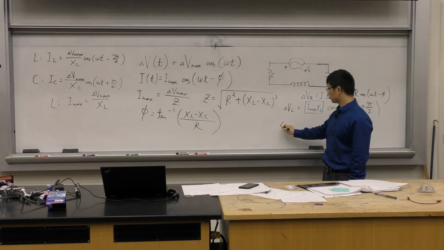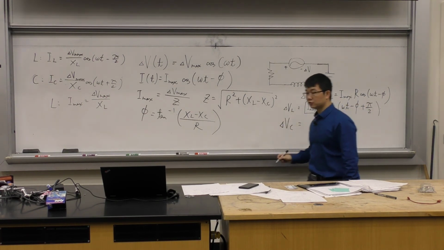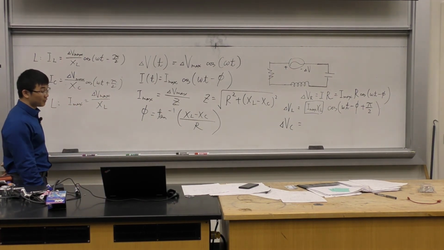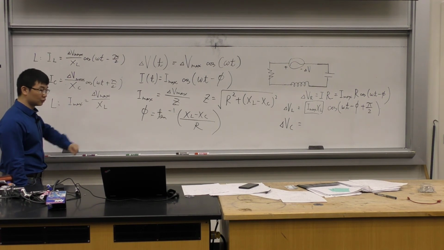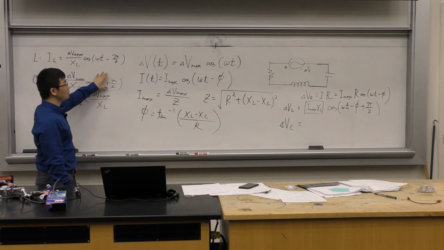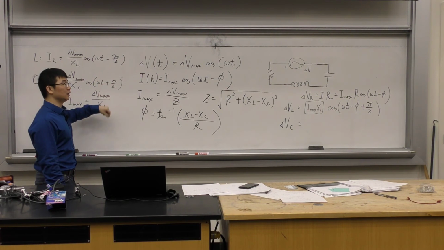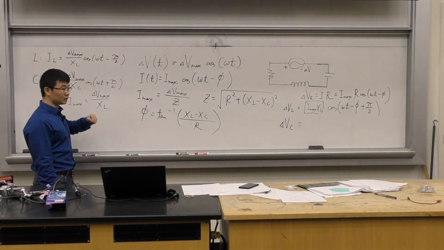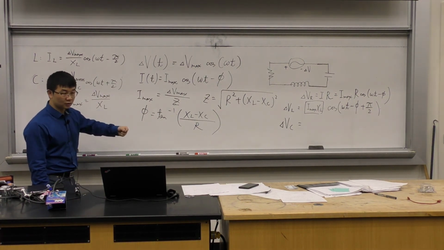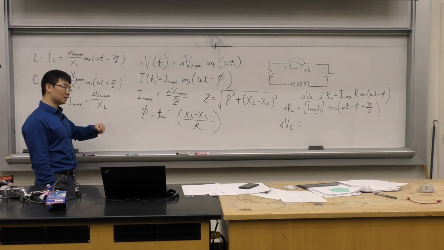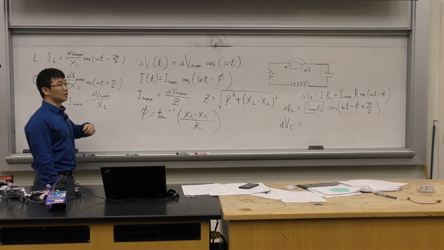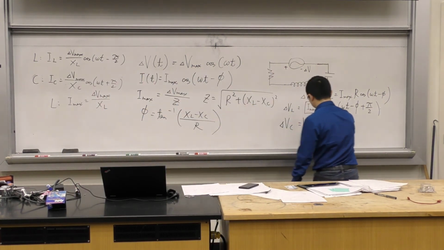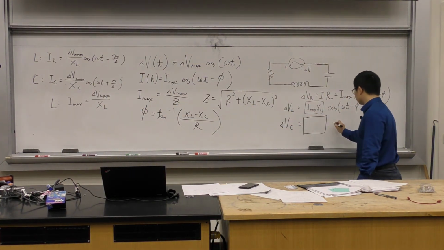Now capacitor. Let's use the same method. What did we learn about the capacitor? If I connect a capacitor to an AC source, the capacitor always makes the current 90 degrees ahead of the voltage. So the current in the capacitor is always 90 degrees ahead of the voltage. That means the voltage in the capacitor is always going to be 90 degrees behind its current. Okay? So this is still going to be some maximum value times the cosine function.